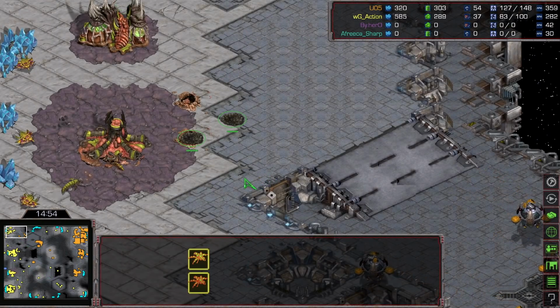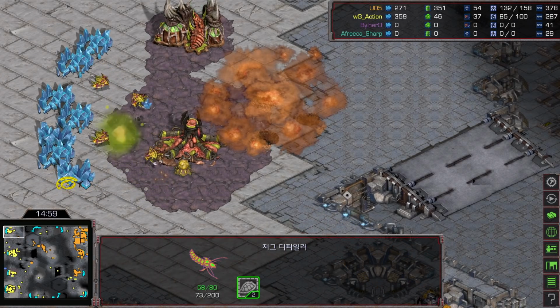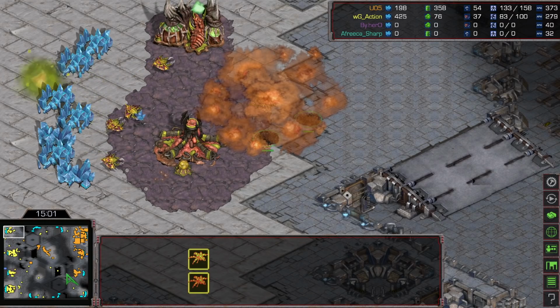And we are seeing he's trying to also deny this 11 o'clock expansion once again, using the irradiate on the defiler, not on the lurkers. Interesting.